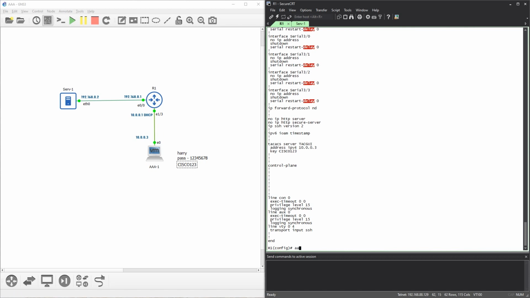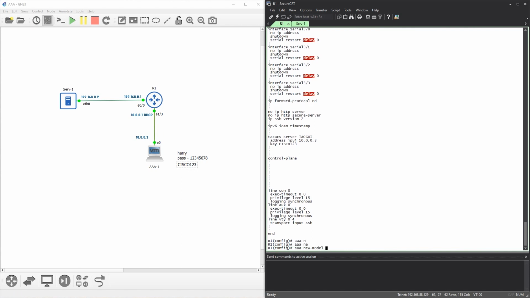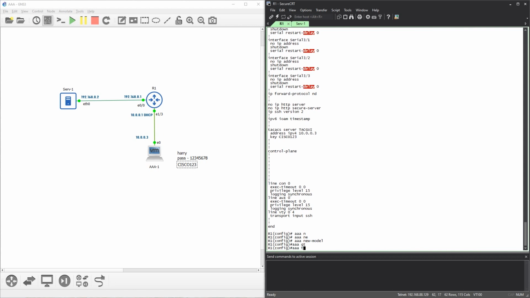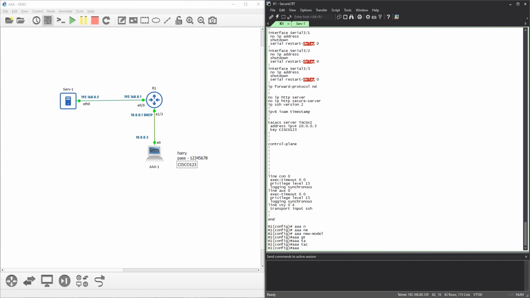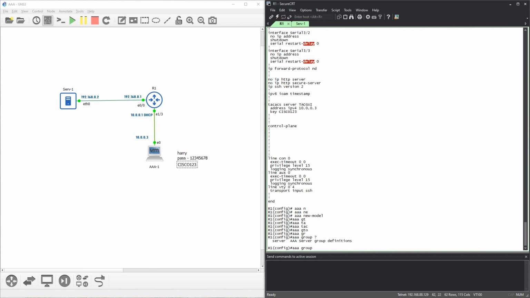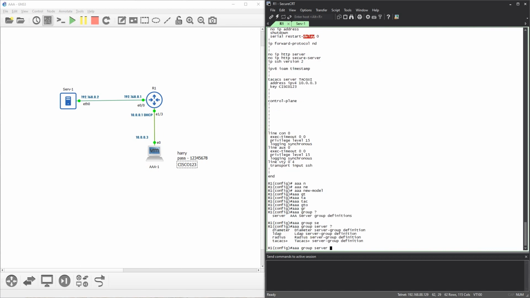So now let's just do the AAA config. So aaa group server tacacs+, and I'm telling that I am configuring a server group, because you can have multiple TACACS servers under this group, and we will be using this group for the authentication, authorization, and accounting purposes.